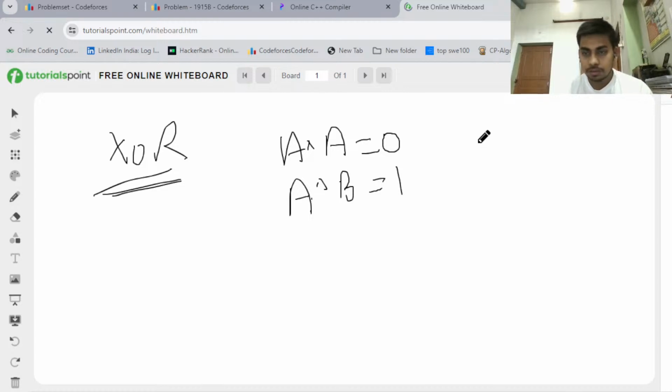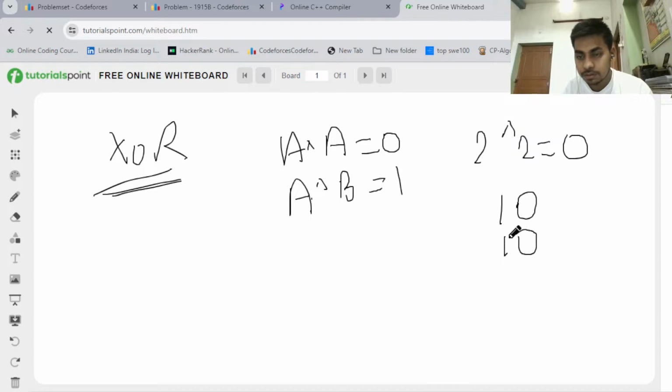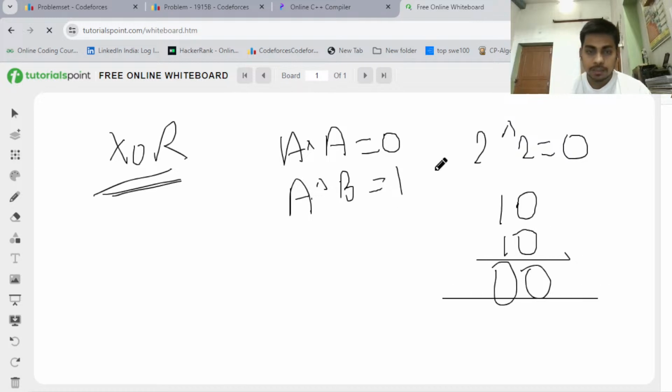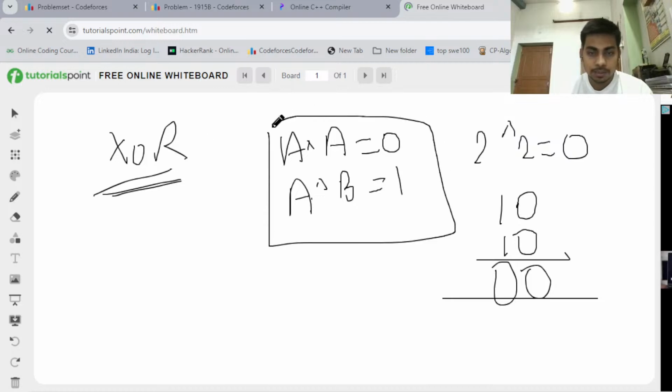So if we take 2 XOR 2, what will happen? That will be 0. Obviously, when you write the binary of 2, this is 1 0 and this is 1 0, and when you do XOR, same on same, it will be 0. So here we will use the same concept. If we do XOR with the same thing, the result will be 0. Otherwise, it will be 1.